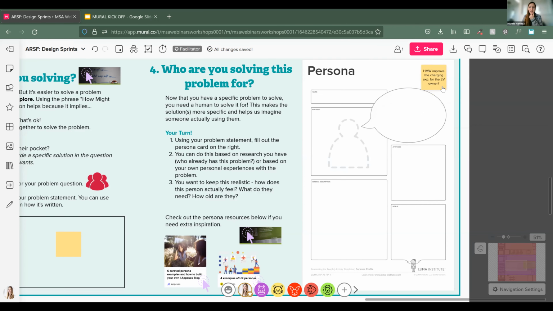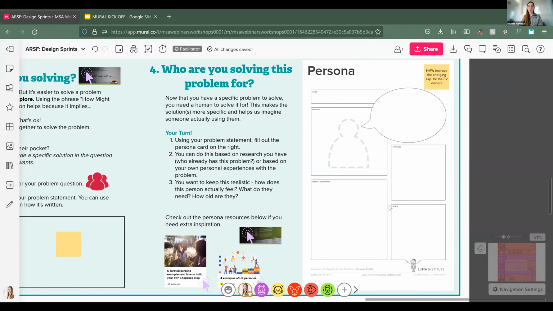This is a great question. Who owns electric vehicles? Who could own electric vehicles, right? We're thinking about the future. So that may be a bigger group in the population than it currently is. And this is a great way for your team to have a little bit of fun thinking about who is using the thing that you're building, right?